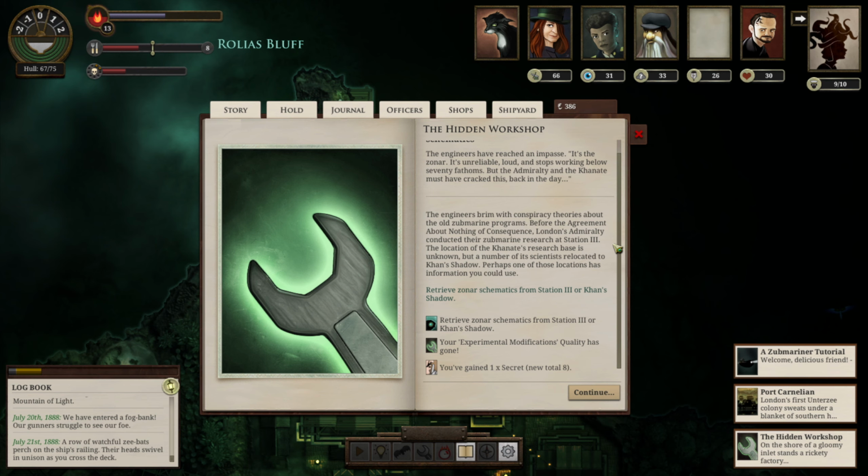Before the agreement about nothing of consequence, London's Admiralty conducted their submarine research at Station 3. The location of the Khanate research base is unknown, but a number of its scientists relocated to Khan's shadow. Perhaps one of these locations has information you could use.